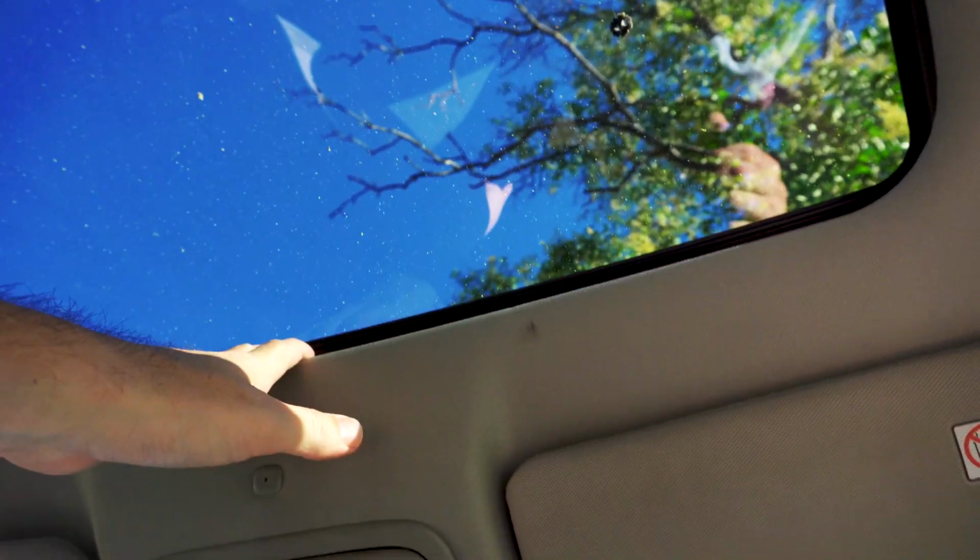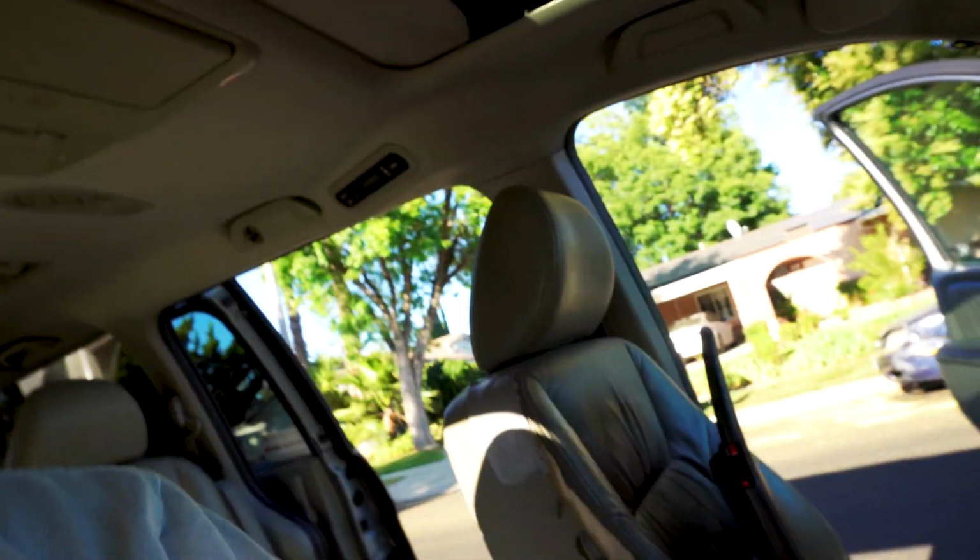The sunroof, Jay Crater said something about it with his Honda Accord he just got. Like, yeah, the sunroof makes life so much better. This particular touring model has the thing that sticks up when you open the roof to divert the air, and you can have all the windows up in the car and the sunroof wide open and there's no sound. It's just nice and quiet, just a little bit of air coming over the sunroof.